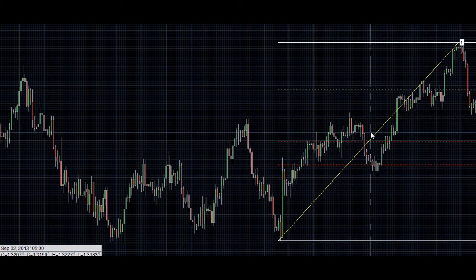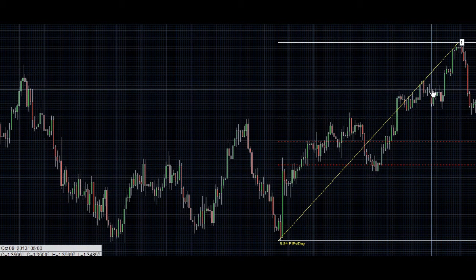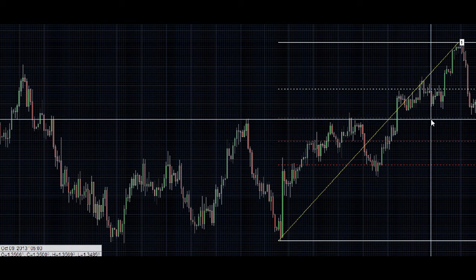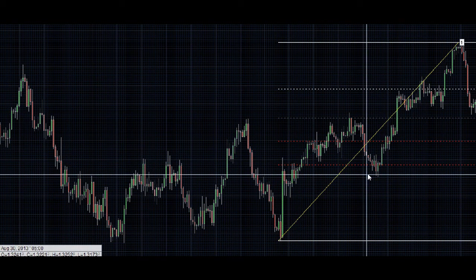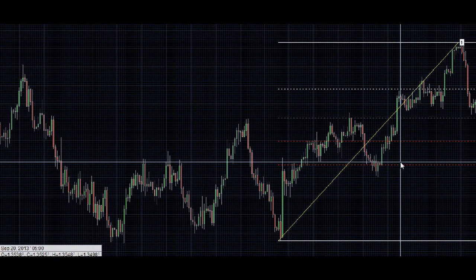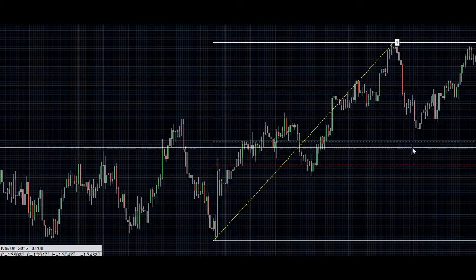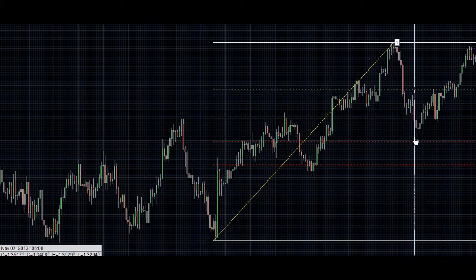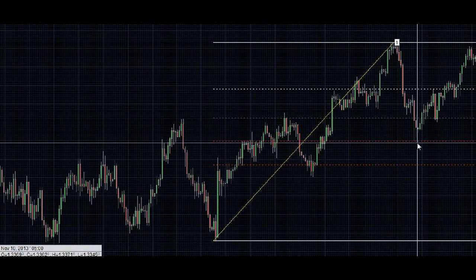And leave it there. Now once it's there, we want to wait and ignore the 23.8 line, ignore the 38.2 line, and focus on these two red lines, the 50% and the 68.2. What we're looking for is the price to either touch the 50% line or the 68.2% line. As you can see further down here, the price actually does touch the 50% line, and as soon as it touches it, we are waiting for upwards confirmation.